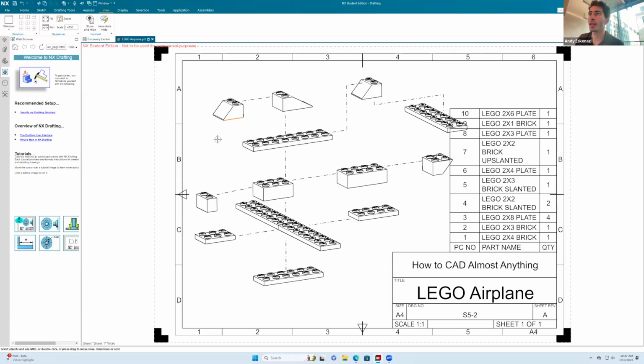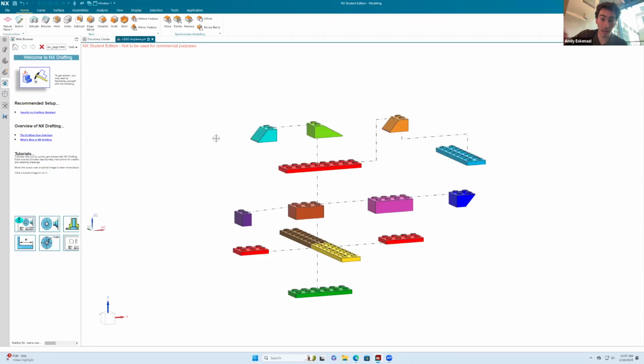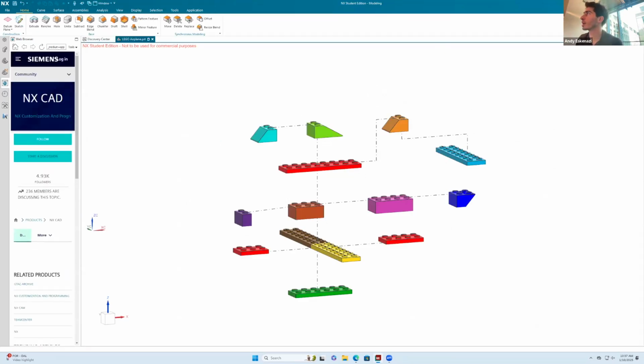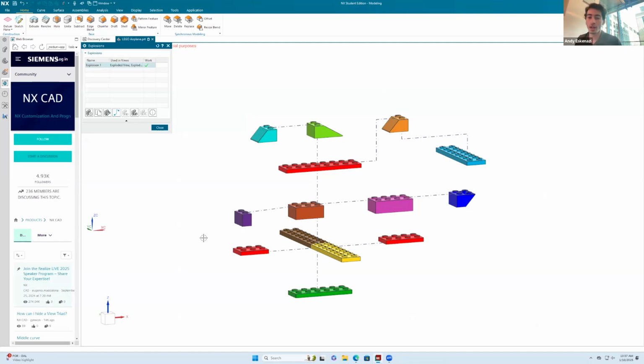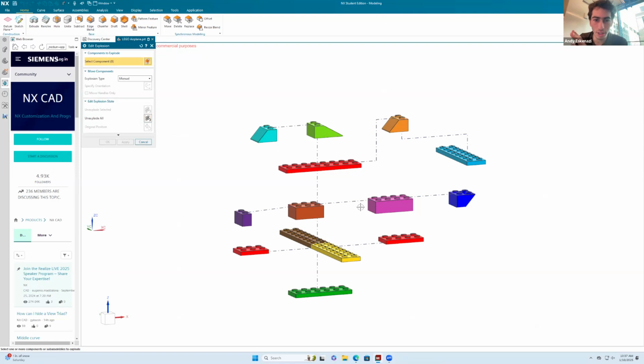So that being said, we're gonna click now on Control M, and that brings us back to the model. So I'll click in here and go to explosions. I'll edit the explosion that we were looking at before. And I'm gonna move some of the bricks a little bit more to the left.